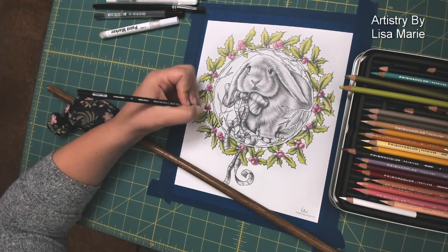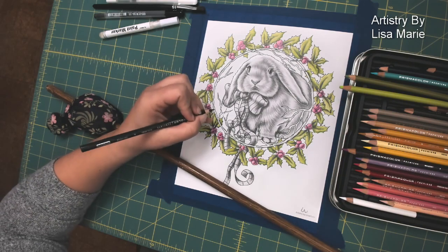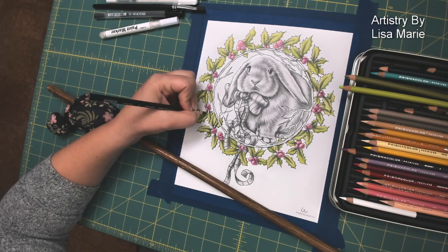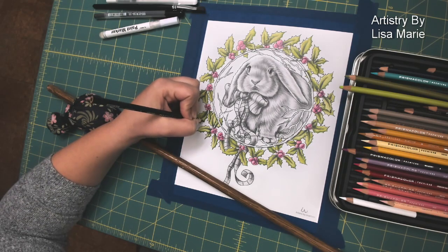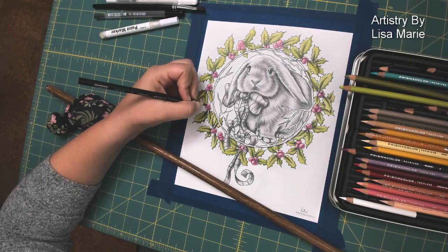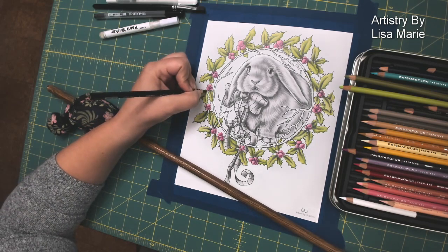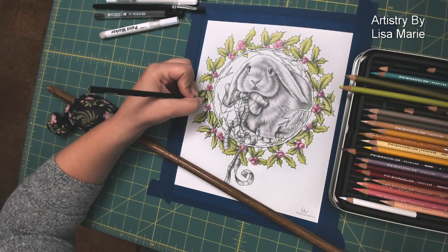Also, this is where I'll go back and, you know, this leaf is in front of this leaf, so I'm just going to make sure that the shading helps this leaf stand out a bit more from the one in front of it. So not just layering colors, but also making sure the layered elements of the drawing are playing nicely together. Who knew dark green and mulberry would blend so nice though? Look at that.